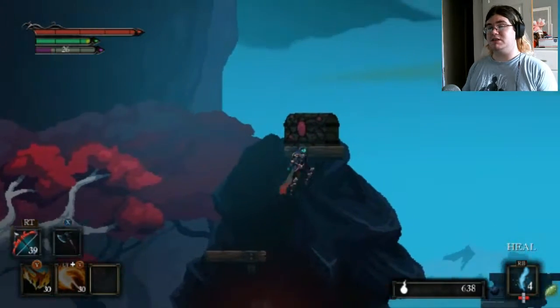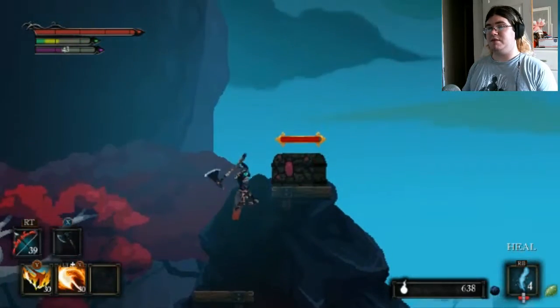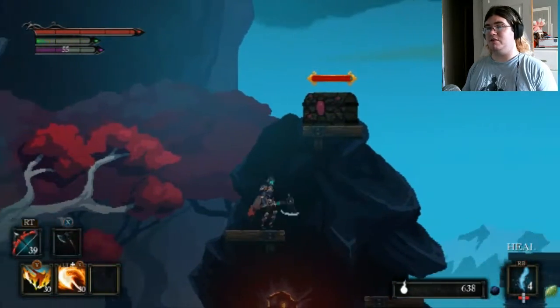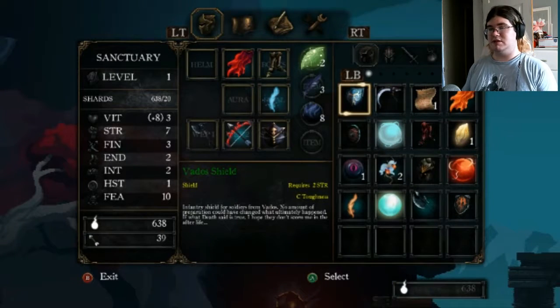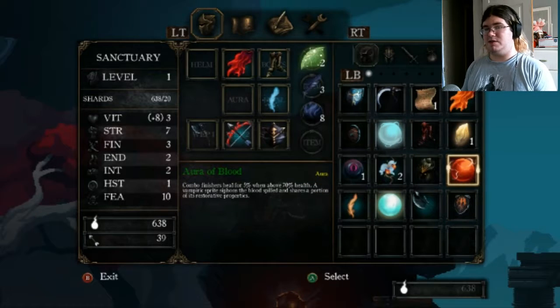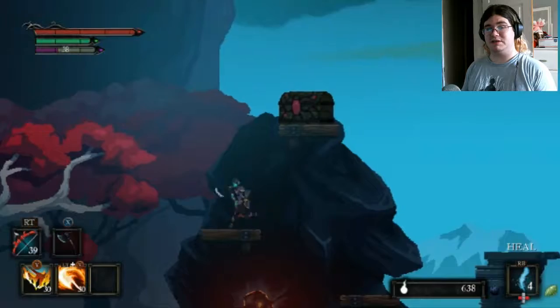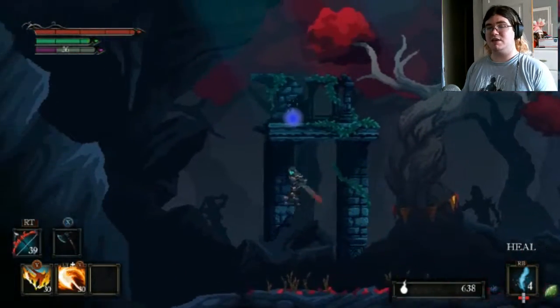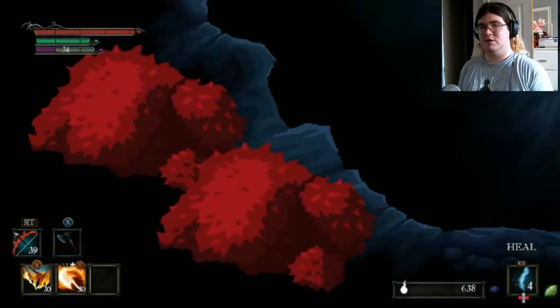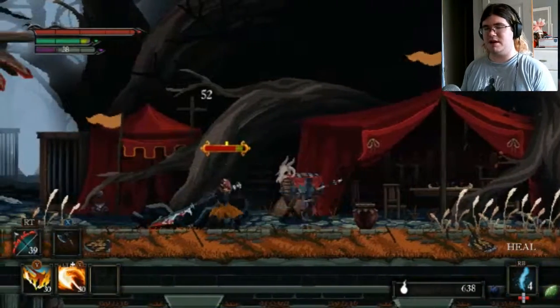But these things, basically, you have to damage them and damage them and damage them, and they heal fast. See, there's no way I can damage it without getting up there. But the one I found gave me this aura of blood. Combo finishers heal for 5% when above 70% health. A vampiric sprite siphons the blood spilled and shares a portion of its restorative properties. So yeah, I also cannot get to that. Oh, I'm going to have to use the restroom soon. Okay, so go this way.